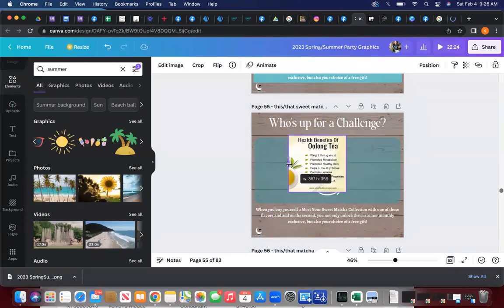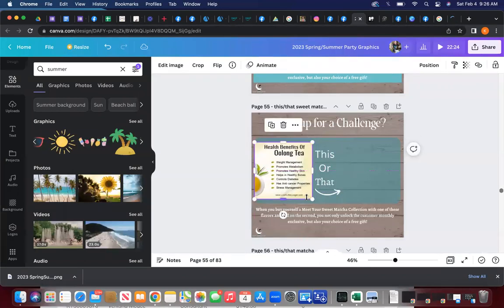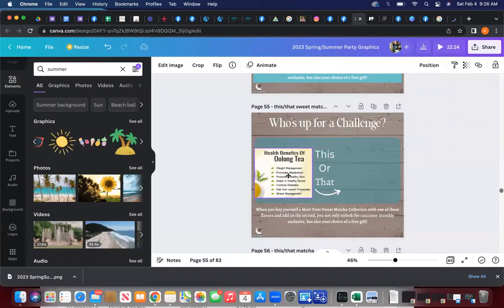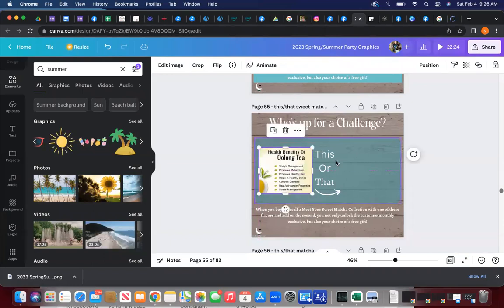Say I just wanted to have this portion. Remove other people's websites and plug it in there. Make it a little bit smaller so that it fits within the frame, whatever you want to do.